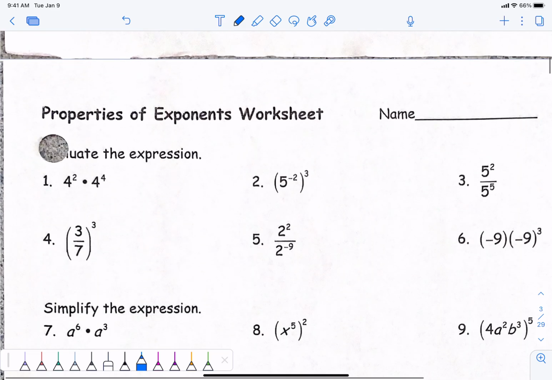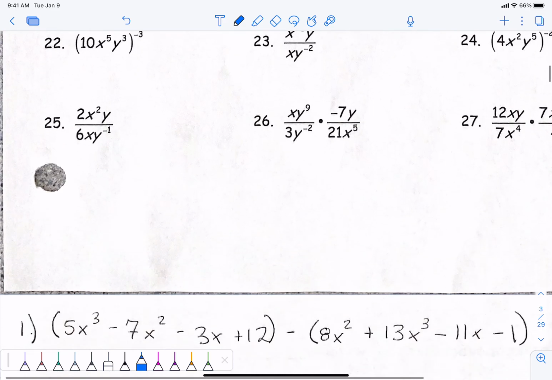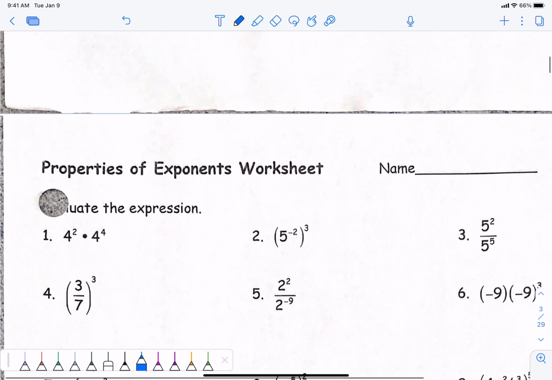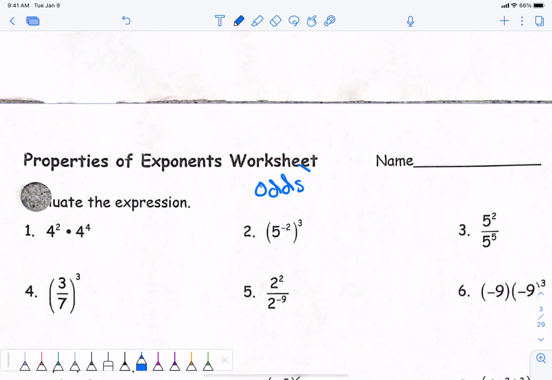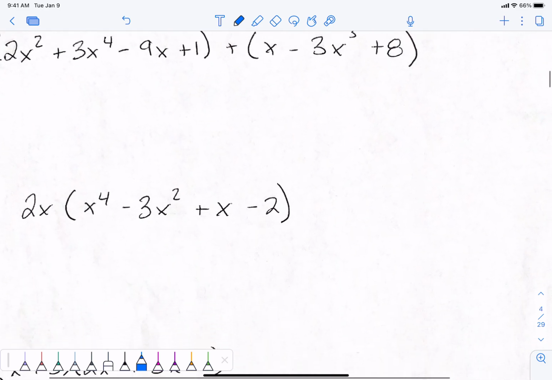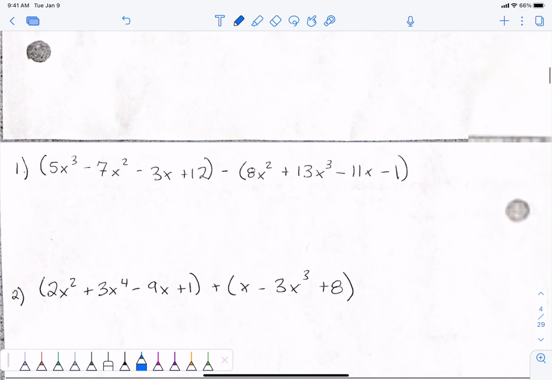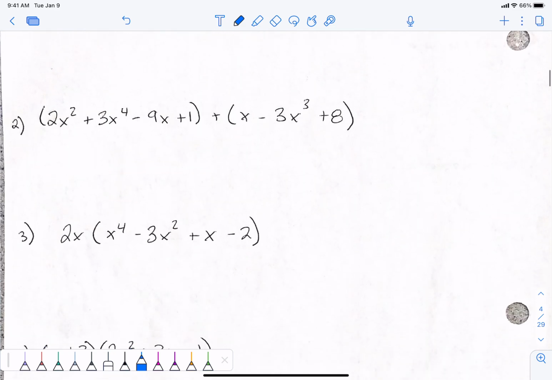Your homework assignment looks like this. It's kind of ugly, it's got a lot of stuff. But you will only do the odds, unless you want to do some extra problems, I don't care. There's a back side that has handwritten stuff, and you will do all of those. There's only 6 on the back side. Those are the easy problems.